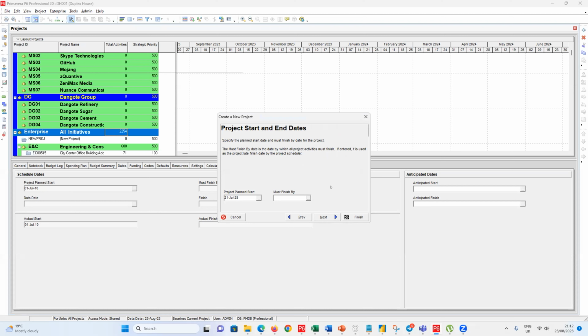Now, in real life, most projects would not have a must finish date, because you can plan a project, you're expecting it to slip by a few days, right? However, some projects, like major events like the Olympics, you cannot move that.